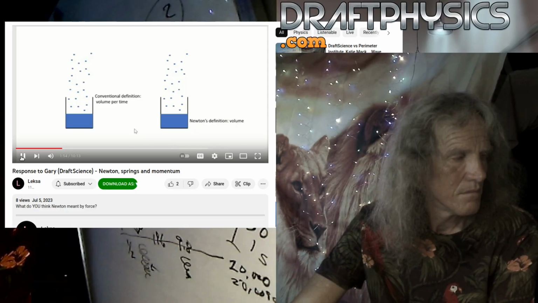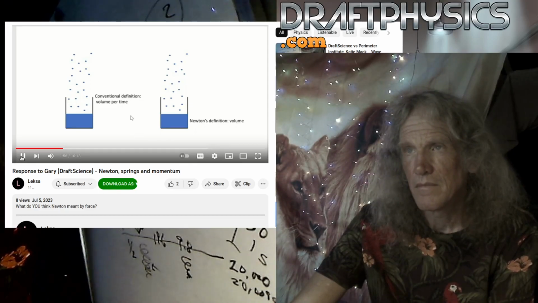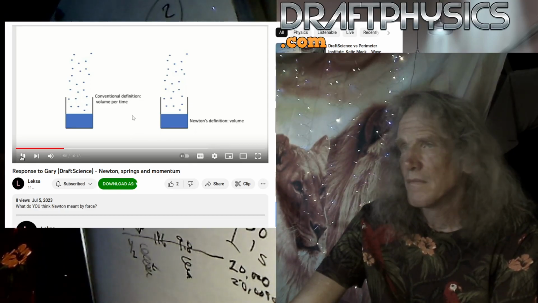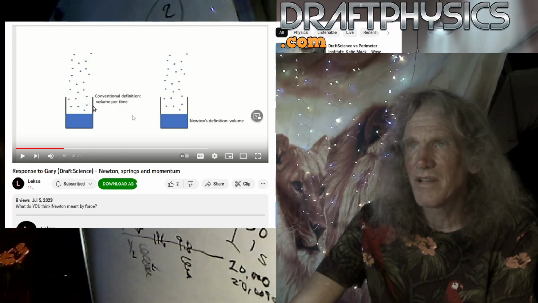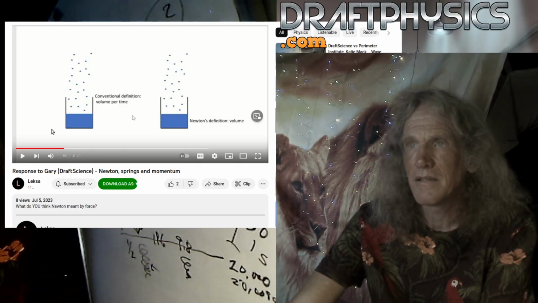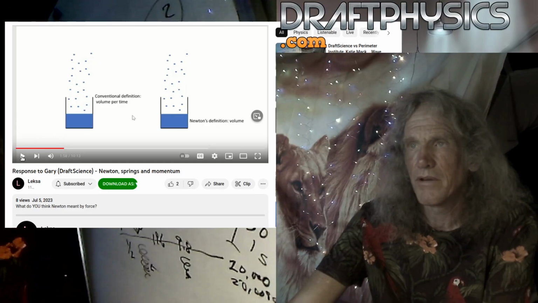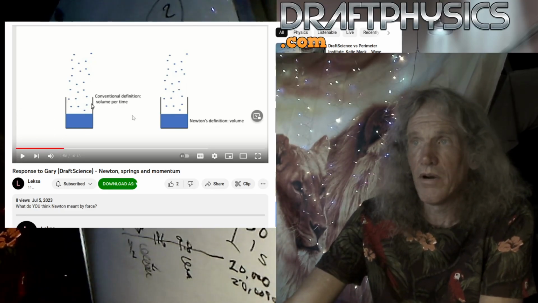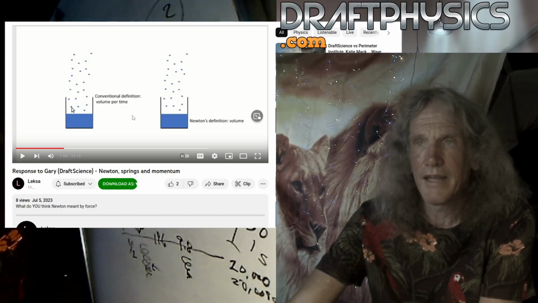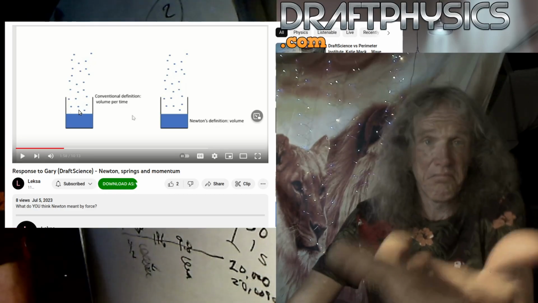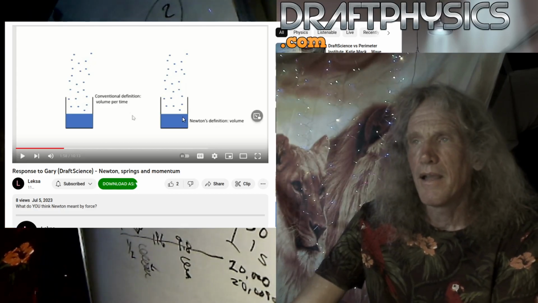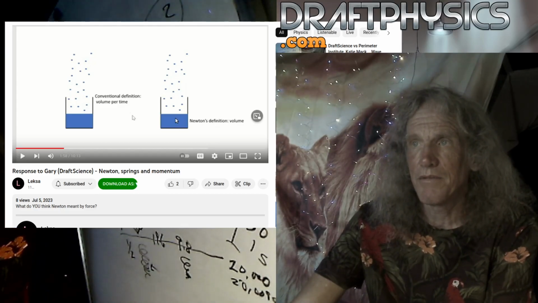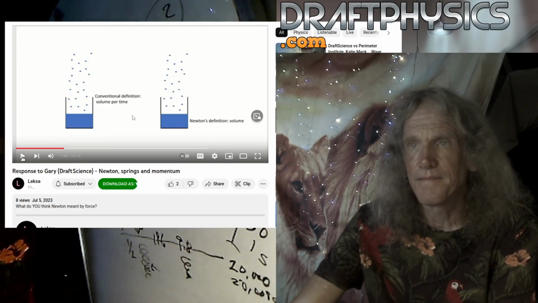So the difference is how these definitions relate to time, and I don't see the definitions. I don't see anything in here that makes any sense to me at all. Well, you're not comparing two things that are different. You say there's 4 volumes of energy collected in the same time, as Newton would say there was only 2 volumes collected.